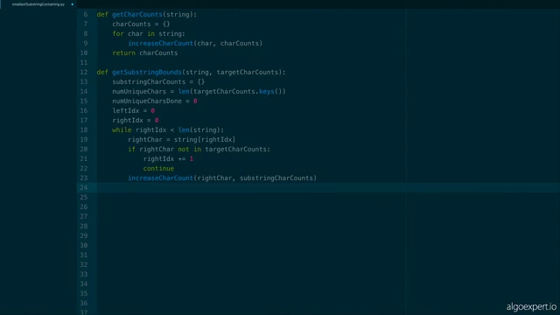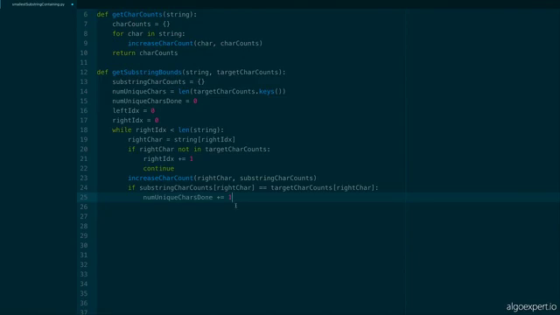Okay, so the next thing that we have to do is check, hey, did we just fully find a unique character? Remember when we had suddenly two dollar signs, we were like, oh, we have two dollar signs. That's the exact number of dollar signs in the target character count. So we have to increase that top left number that we had in the conceptual overview. So if substring char counts of the right character is equal to target char counts of the right character, then unique chars done, num unique chars done, plus equal 1.